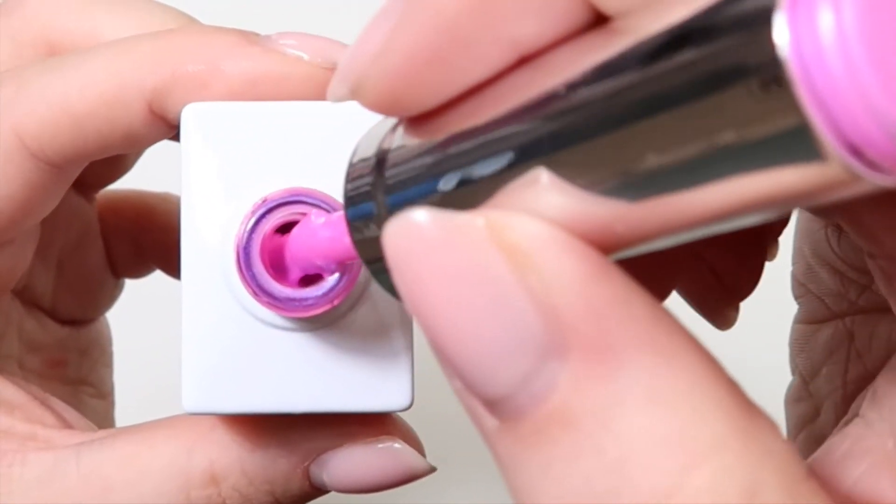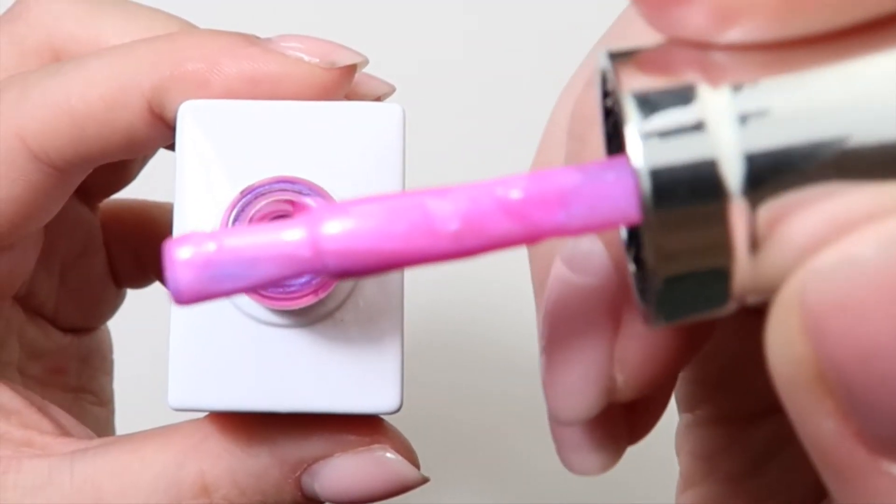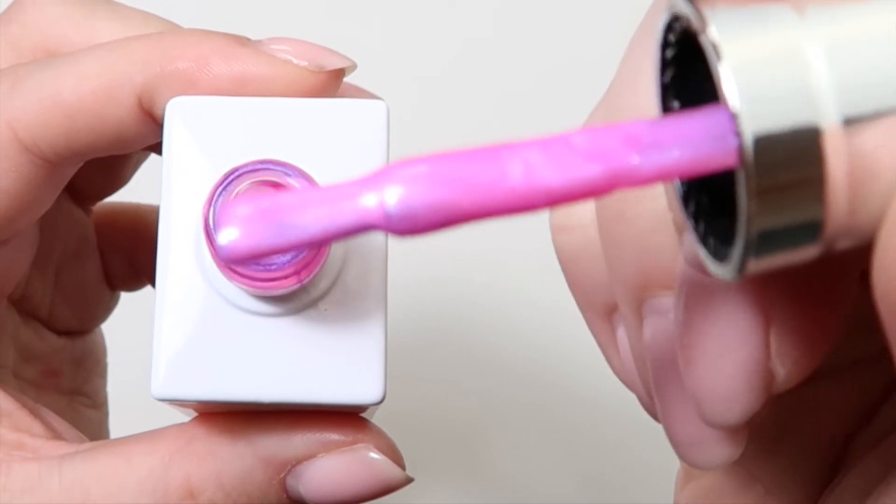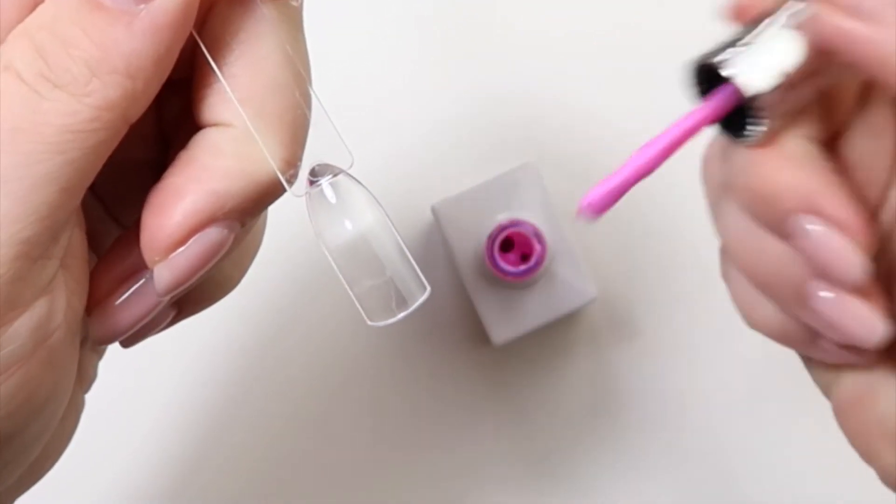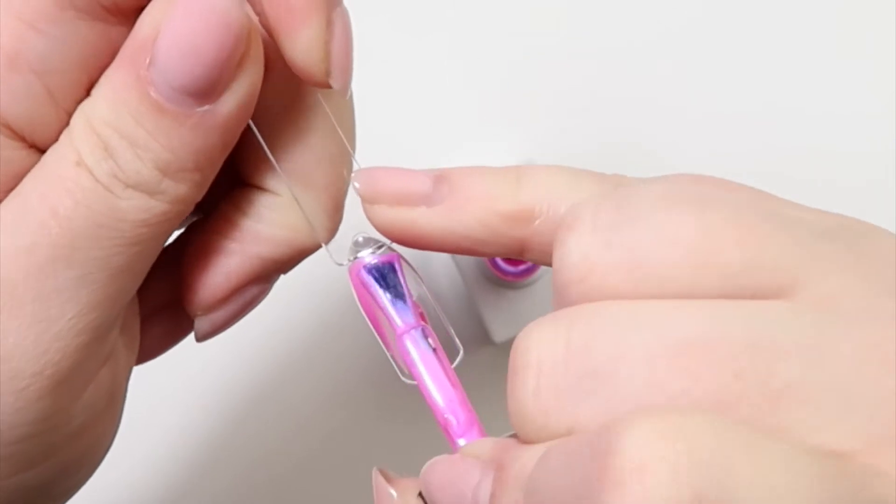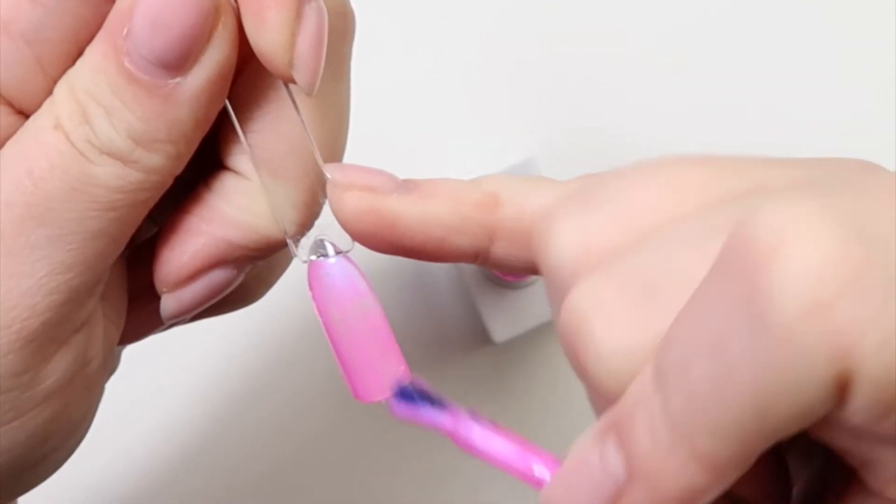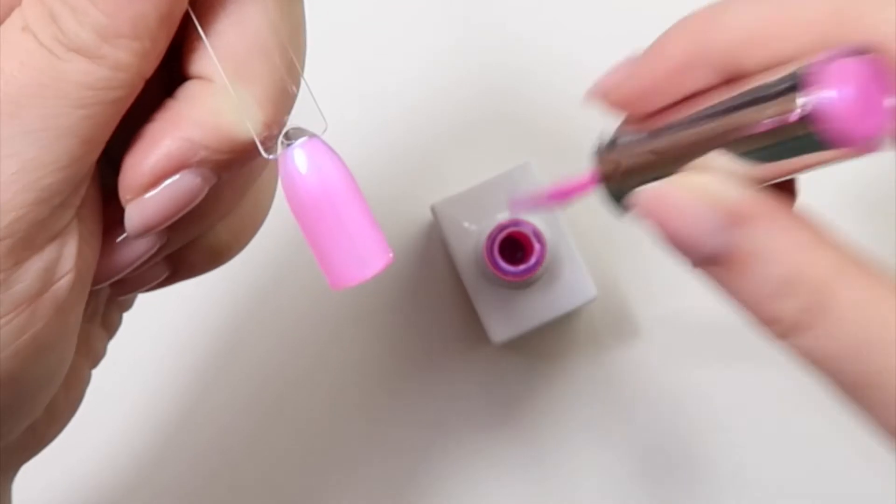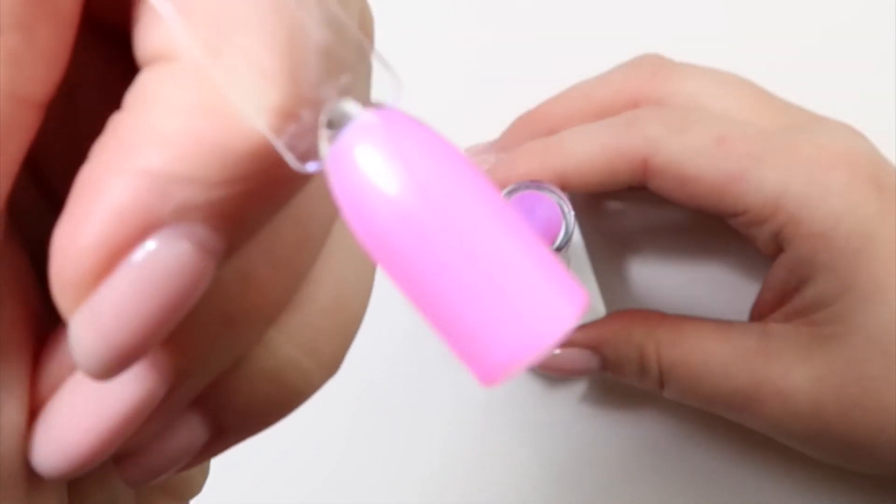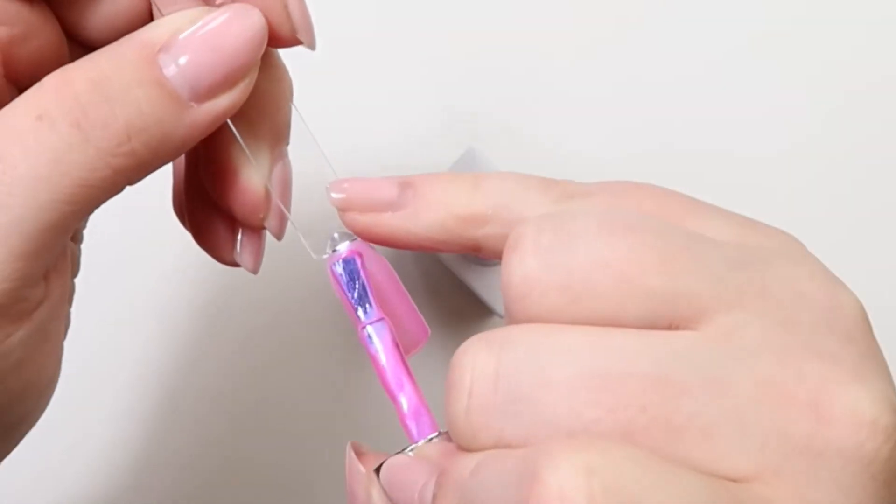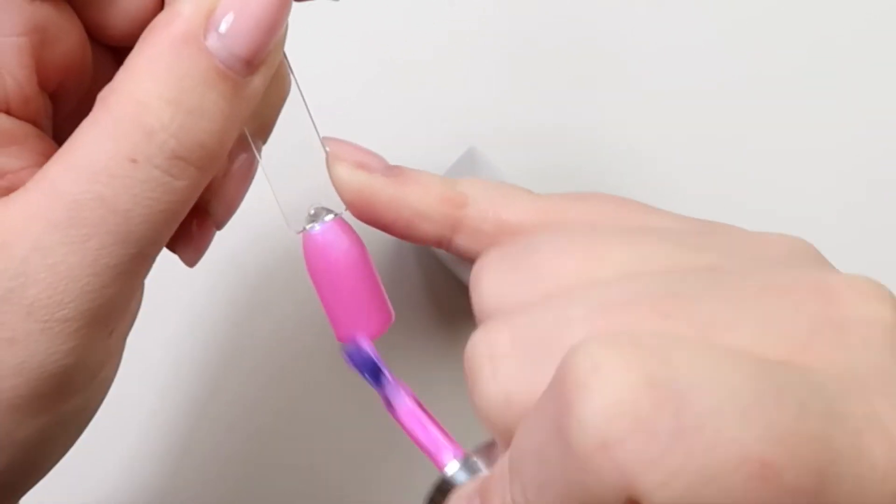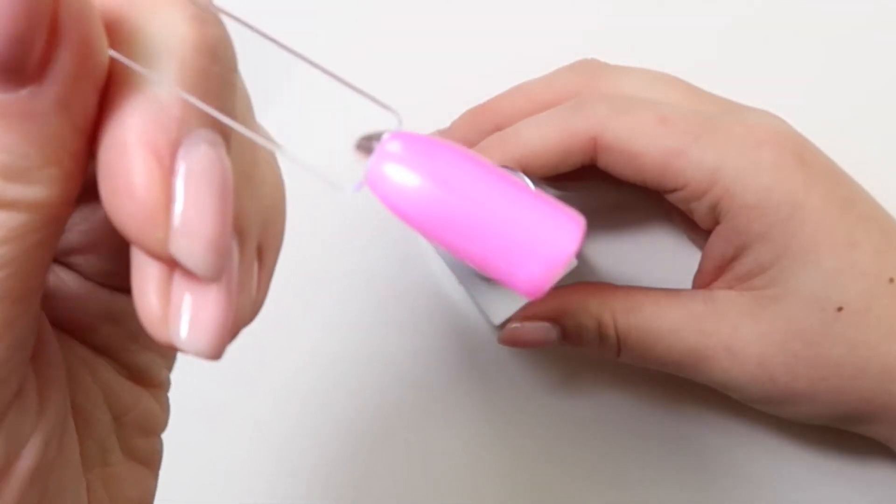This is Fiji, and Fiji is pretty similar to Harbour Island that we just swatched except obviously it's a pinky purple colour, and this one in certain lights has got blue tones to it also in the metallic. When applying any metallic polish I would recommend that you apply in as straight strokes as possible just so that the direction of the metallic waves and stuff that you'll get through it all go in the same direction.